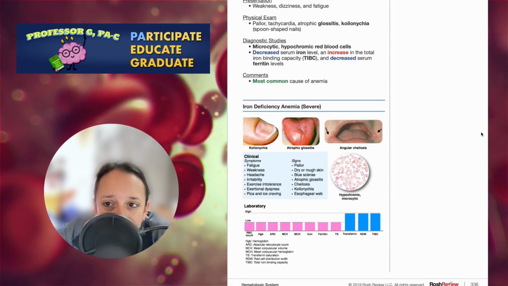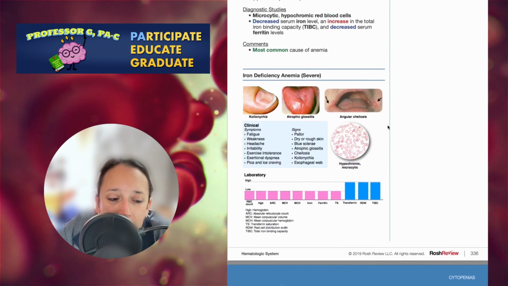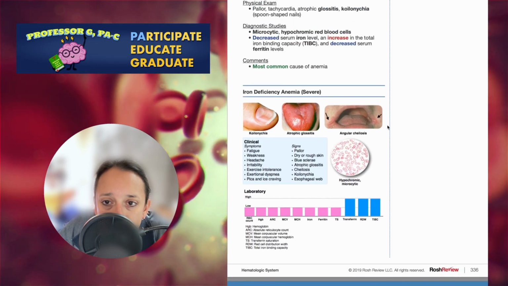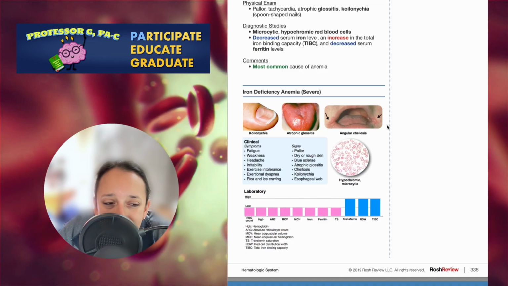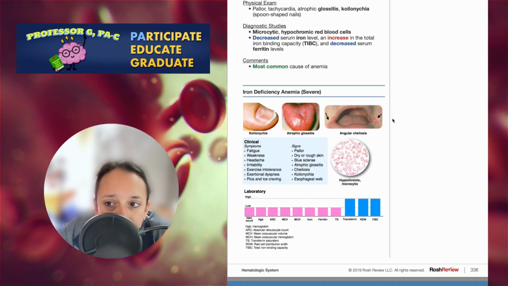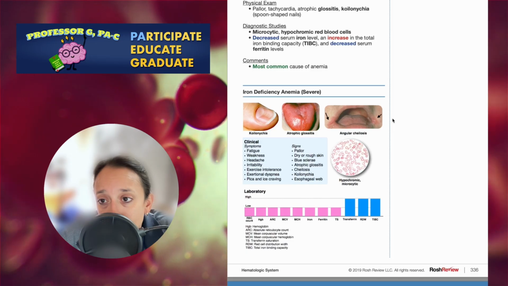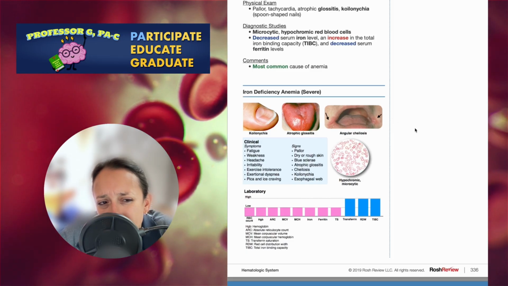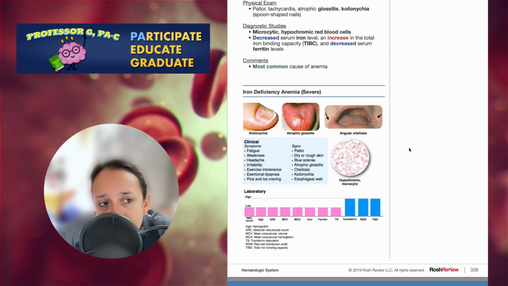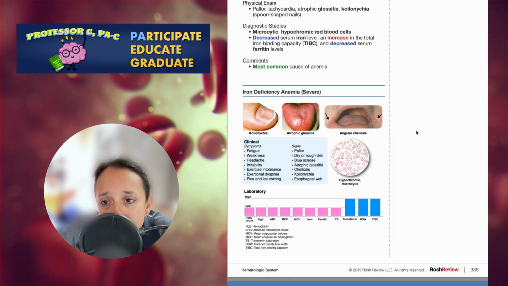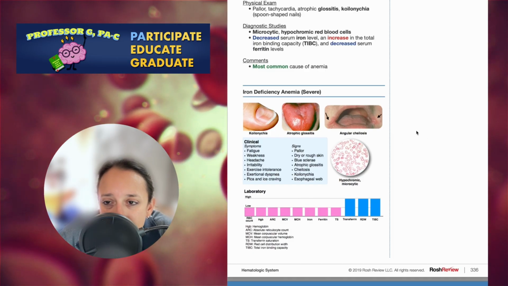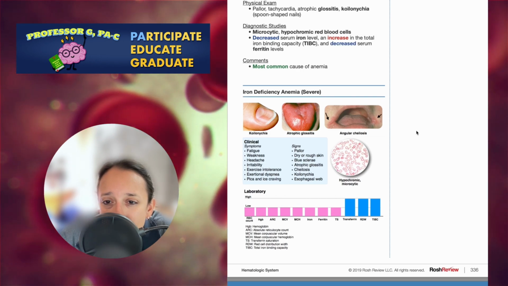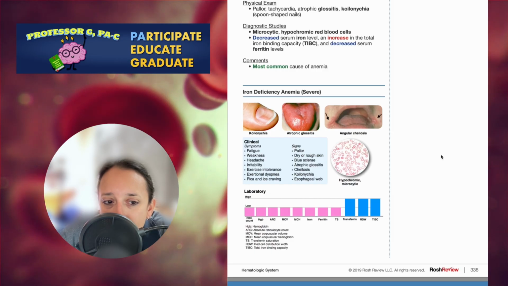Treatment usually involves replacing the missing iron, so giving iron supplements, also taking vitamin C to help it absorb. And if oral therapy isn't tolerated or not feasible, then we can give IV iron. And we also want to address why the patient is getting anemic or iron deficient by maybe placing patients on oral contraceptive pills to help regulate their menses, and also GI consults if we're worried about GI blood loss.